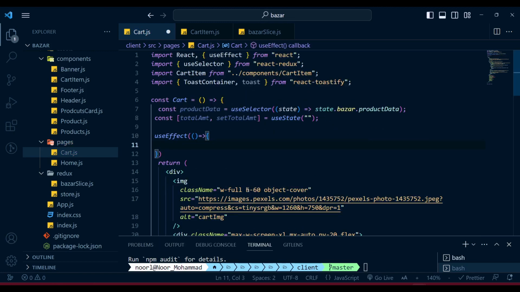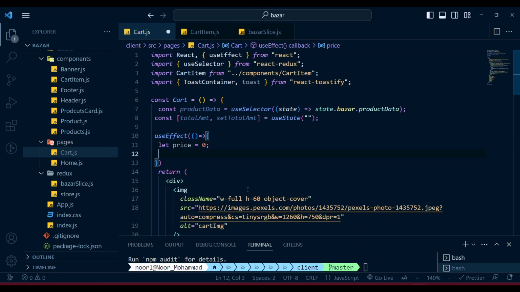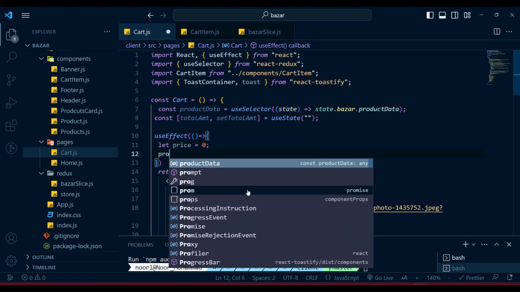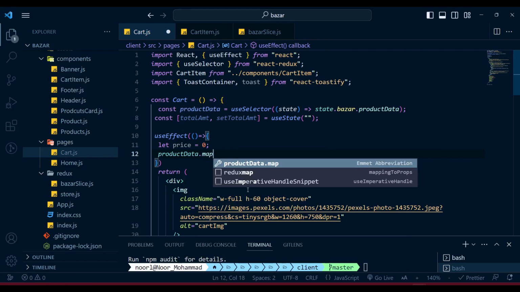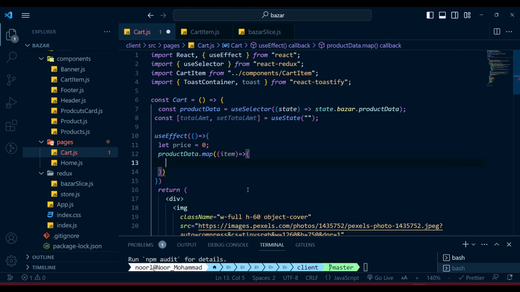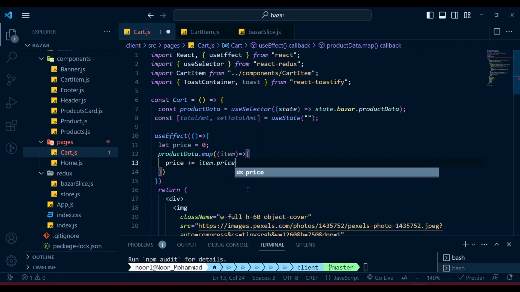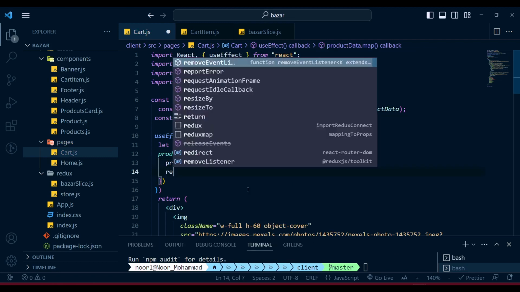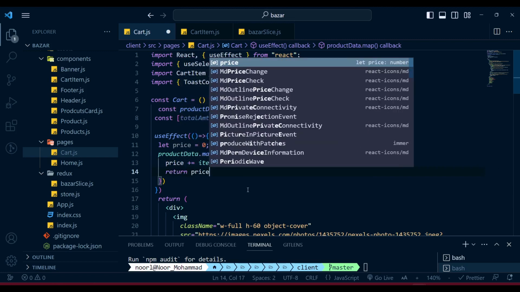Here we're going to make the price equal to 0, the initial price. And now what I'm going to do is productData.map, it will take an item. I'm going to make price plus, item.price multiplied by item.quantity, and it is going to return the price.